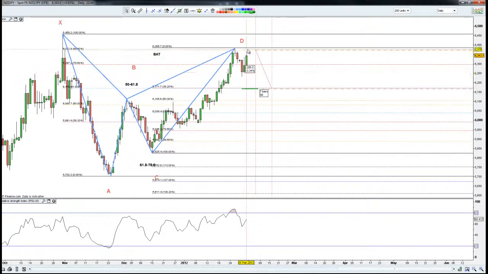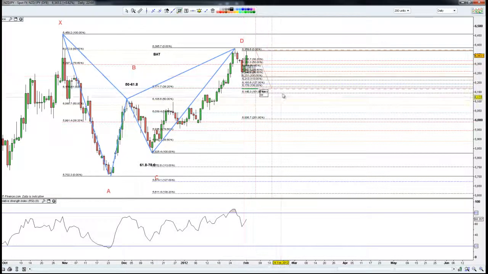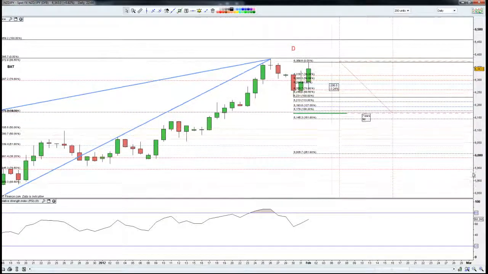So obviously this little pattern here might extend beyond itself. If that actually did do that, and say we did a DA sort of extension and just expanded that a little bit to have a look at it. Yeah, so we're coming in here, it's beyond the 382. If you can remember the 4-hour Gartley, it could come down beyond the A point here, which would be here on the 4-hour Gartley, and the 382 161.